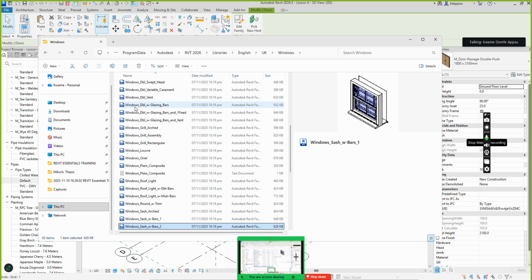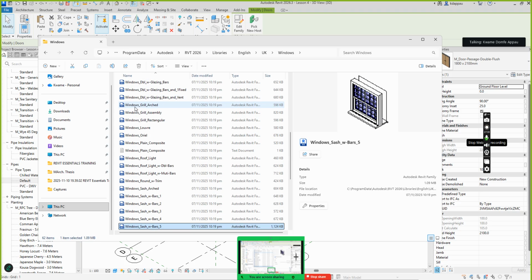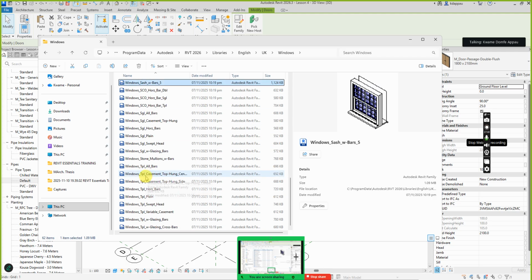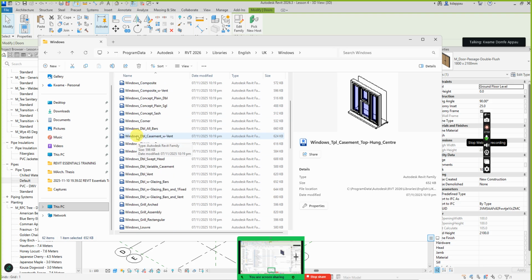Anyone who is using Revit has access to these same windows. In the essential classes that we are doing now, the assumption is that we must take our time and understand these default windows that ship with the software.